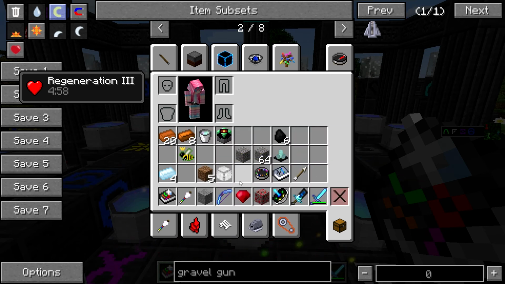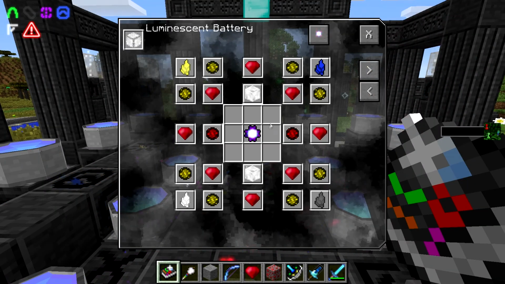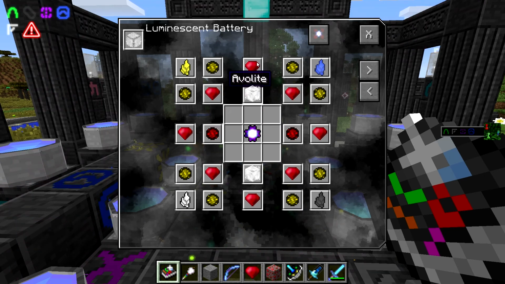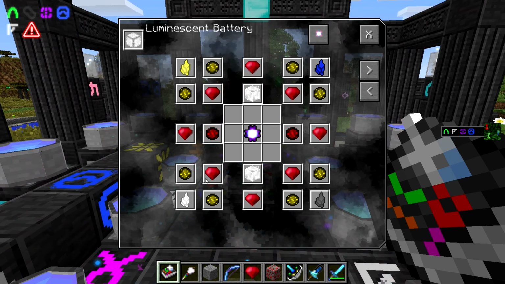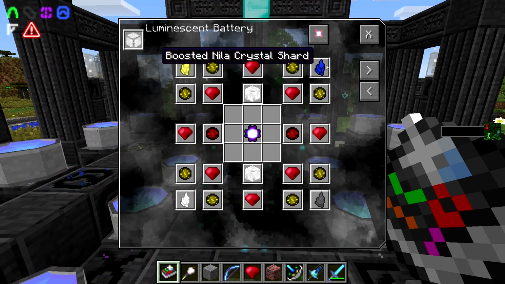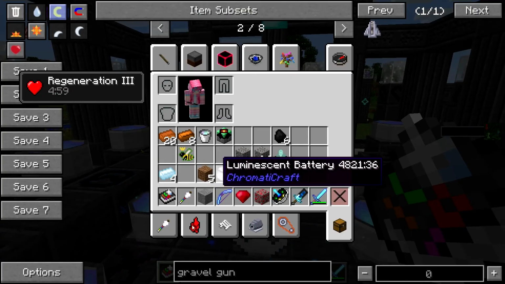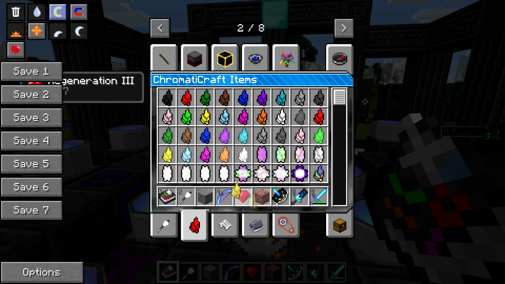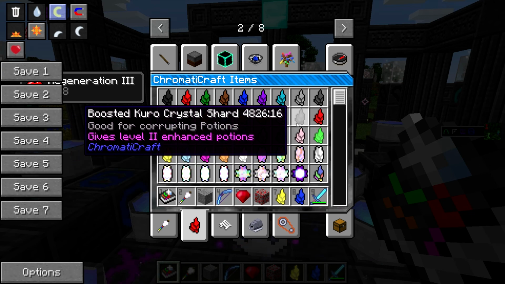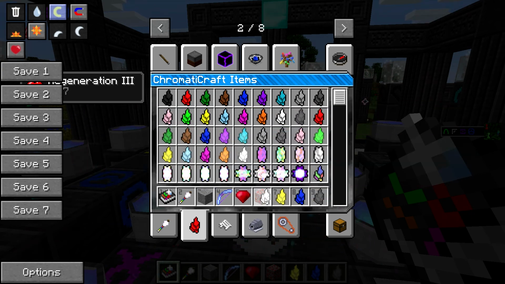So, the recipe for a luminescent battery is a crystal star, some focal powder, a bunch of avalite, which is an ore that you have to find underground, some transmissive dust, and a boosted Nilla, Kuro, Tahara, and Katrino shard. So I'm going to go ahead and grab that stuff. So here's our boosted Katrino shard, boosted Nilla, boosted, no, that's Ikri, boosted Kuro, and a boosted Tahara.